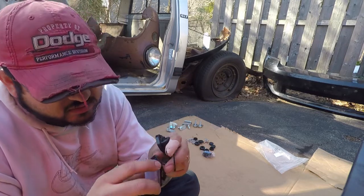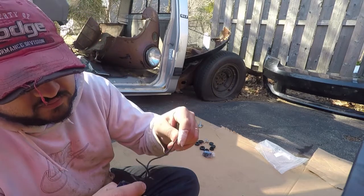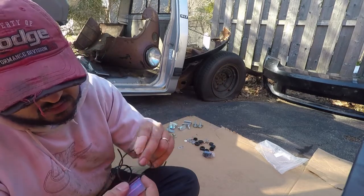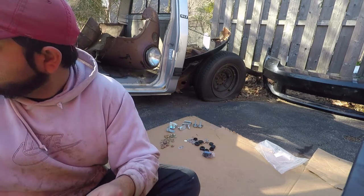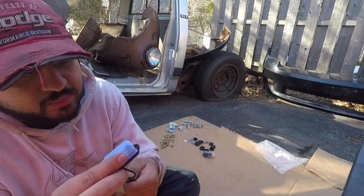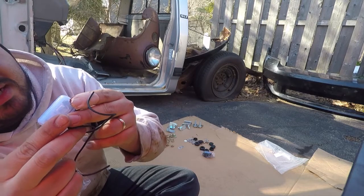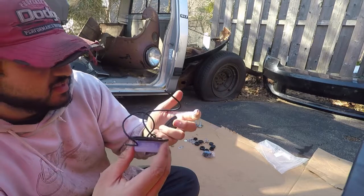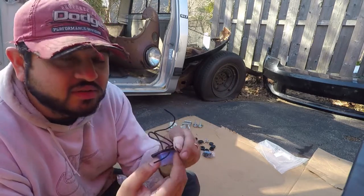It looks like an LED. I don't know. All right. Well, it's got two wires, obviously power and ground. I'm gonna be honest with you guys, I don't know which is power, which is ground. And to top it off, they've sort of glued the light down into this thing, so that doesn't really make sense. If you have to replace these lights, God forbid it goes out, what do you do?